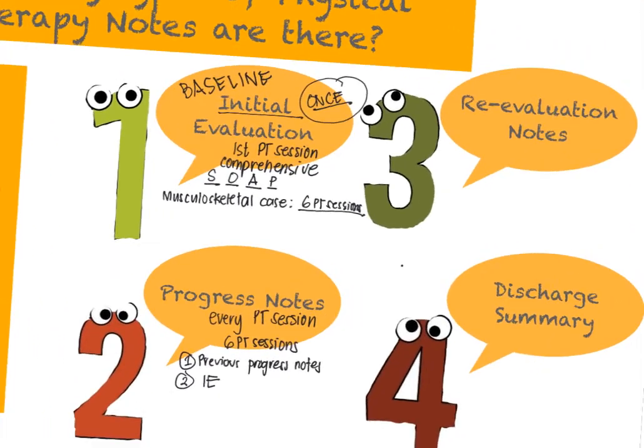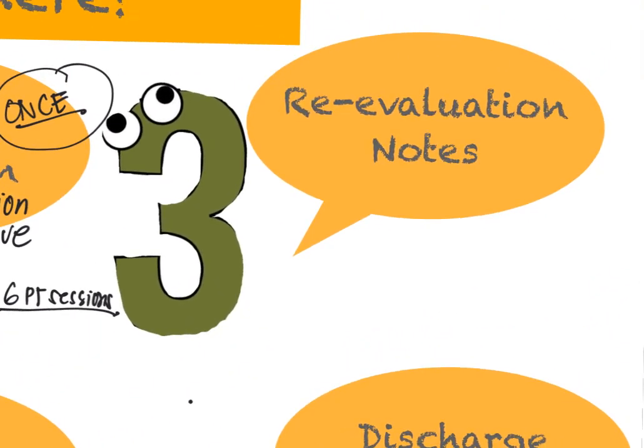Okay, what's the third one? The third one is the re-evaluation notes. So re-evaluation notes, this is done before the patient goes back to the doctor for re-eval. Okay, so before the patient goes back to the doctor, in here the doctor will examine if the patient needs more PT sessions or if the patient is already a candidate for discharge from PT session.